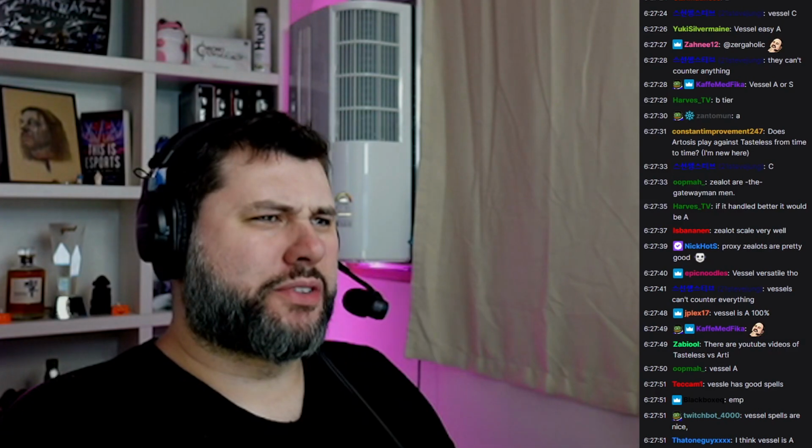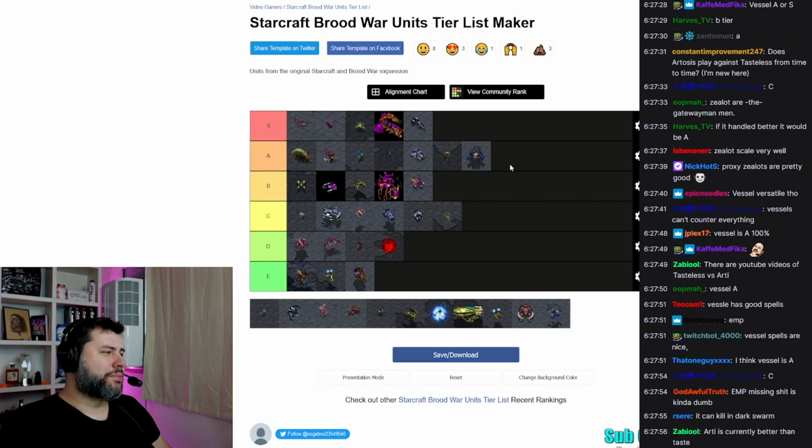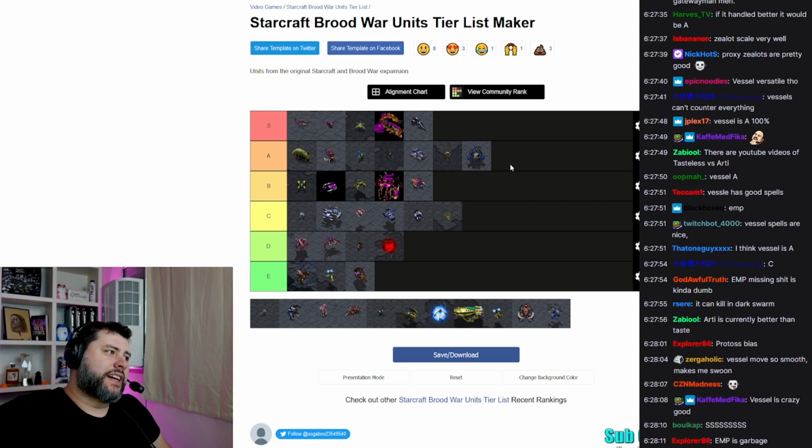What are we talking about? I'm almost ready to put this into S. It can EMP my Arbiter and completely ruin the game for me. Is this supposed to be an S tier unit? EMP is garbage. I think A is fine.